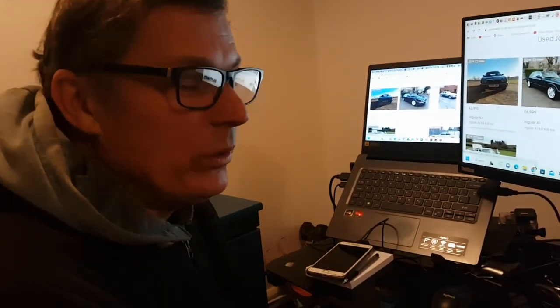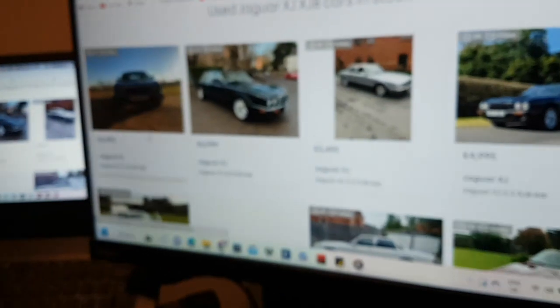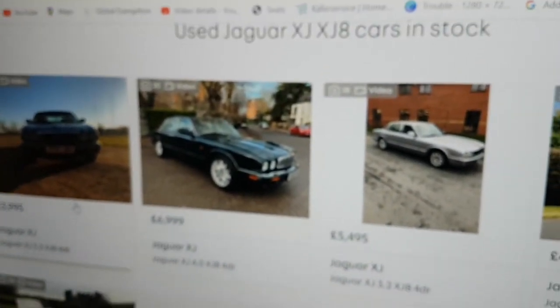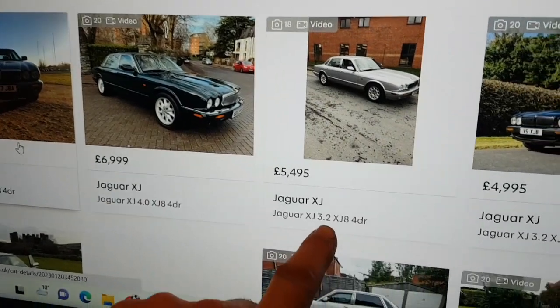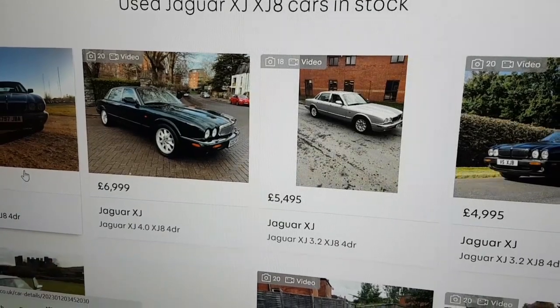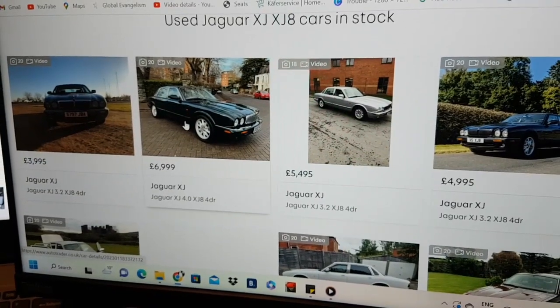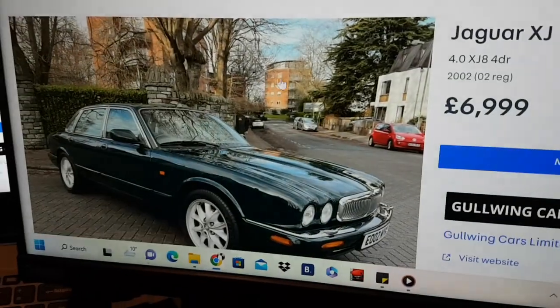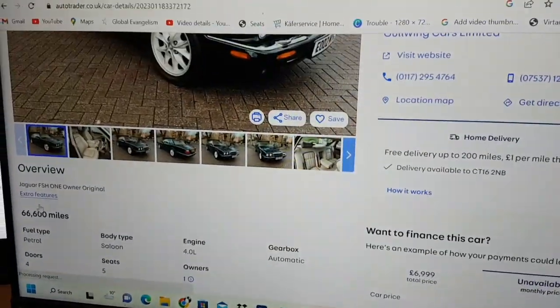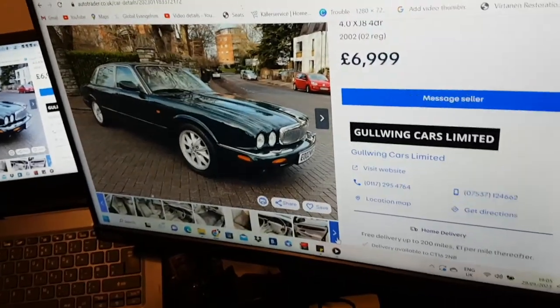Here we have it. So we're up the road today, and we've seen one of these big jugs, a Jaguar, and so it was an XJ8. Now I don't know much about them, but this is probably an English car, and I think the 8 stands for a V8. They've got a 3.2 and a 4 litre, and they have a supercharger. So the cars are not expensive. They're very prestige, but they must have a bit of depreciation about it, and my pick would be this one. It's got 66,000 miles, and a very plush interior, and it's a great granddaddy car.